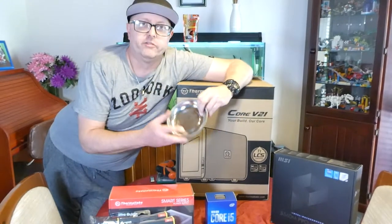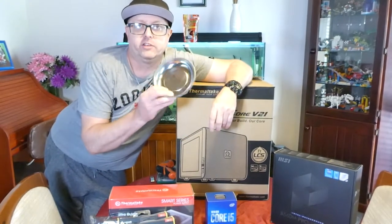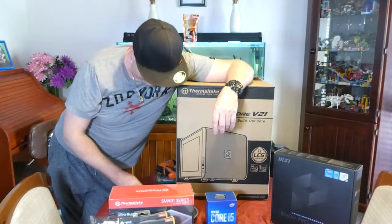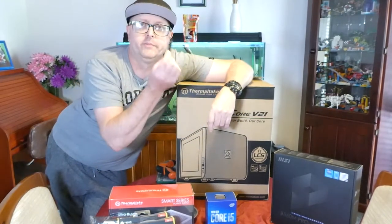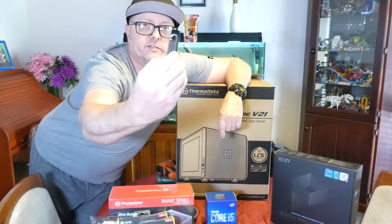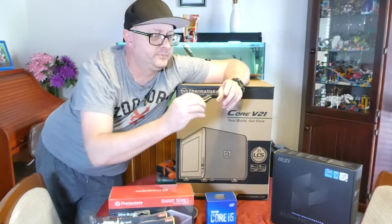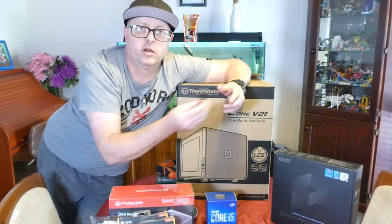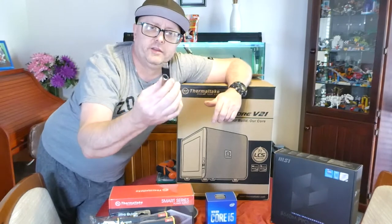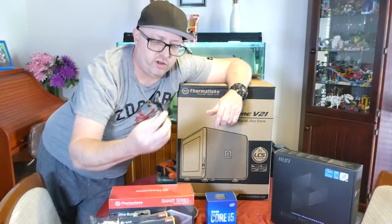It's always good to have a magnetic dish to hold anything magnetic, with bits and pieces. I almost forgot. You see that? That is the Windows 10 boot media, which obviously you download. Type in Windows 10 installation media and download it onto a flash drive.